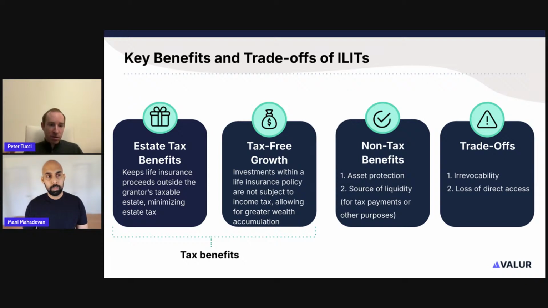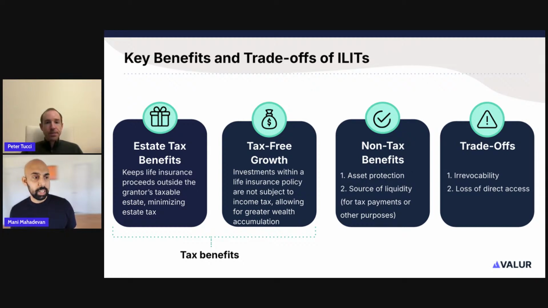Sometimes there are ways to defer some of that tax if you have liquid assets. But basically, what insurance does is provide your family with a ton of cash right after you die, and that cash can be used to satisfy the estate tax obligations that your family has. And there are other reasons your family might need liquidity on your death. Maybe they just need liquidity to fund their lifestyle, so it can be helpful there as well.